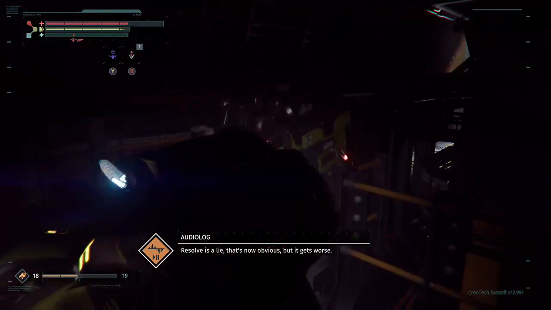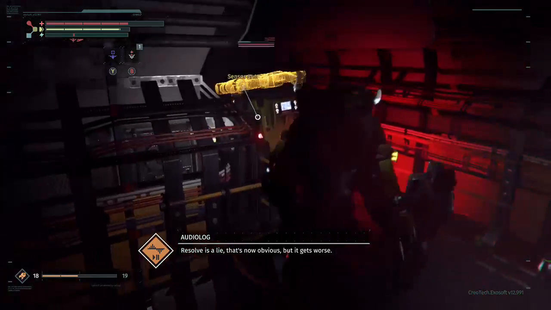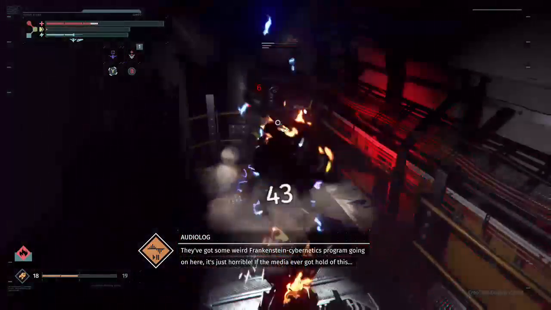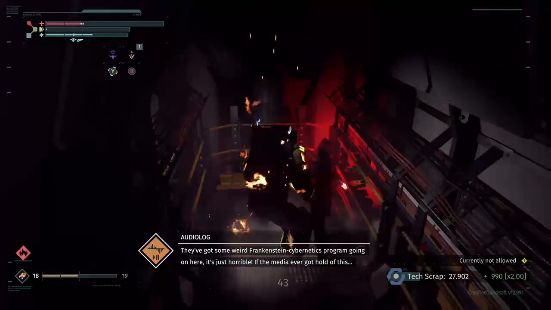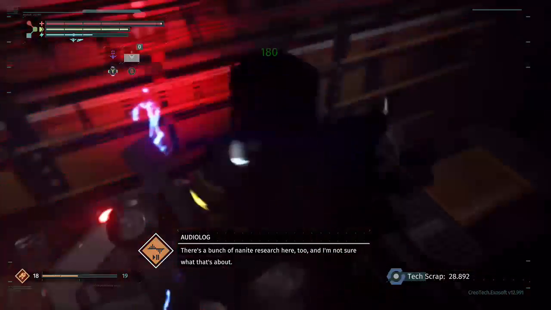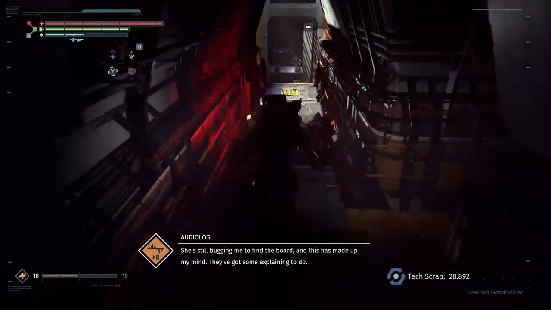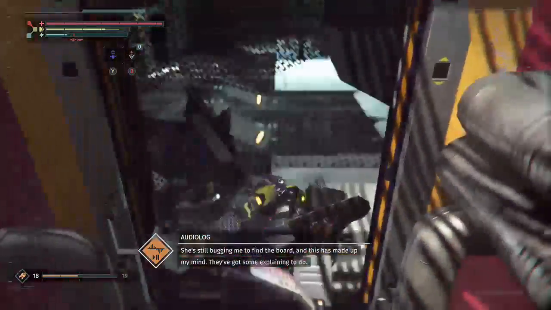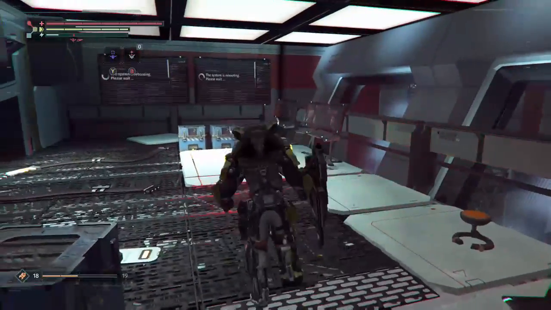Rizal was a lie. That's now obvious, but it gets worse. They got some weird Frankenstein cybernetics program going on. If the media ever got hold of this, there's a bunch of nanite research here too, and I'm not sure what that's about. And she's still bugging me to find the board, and this has made up my mind. They've got some explaining to do.